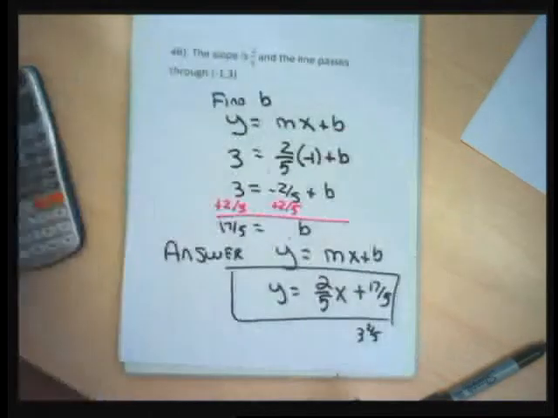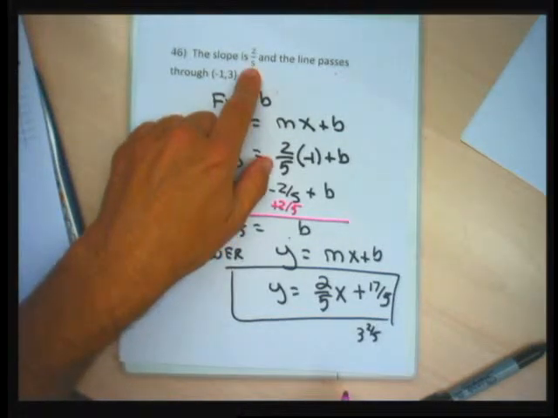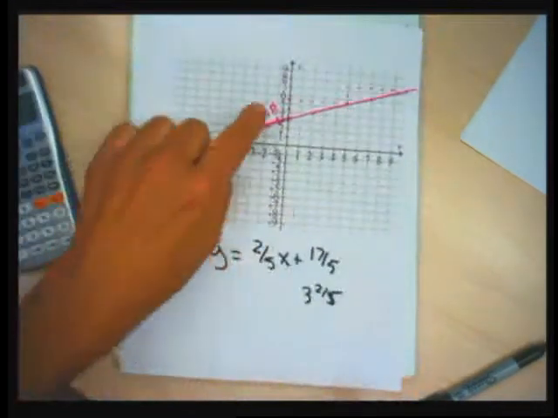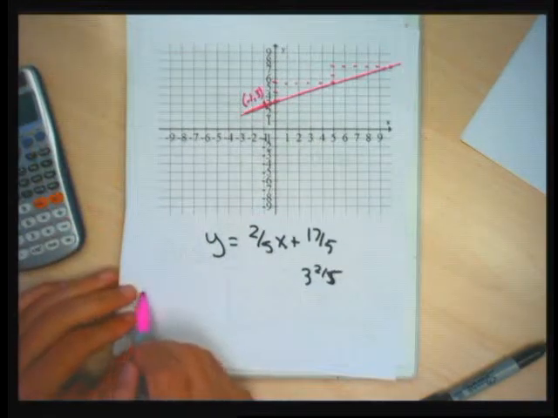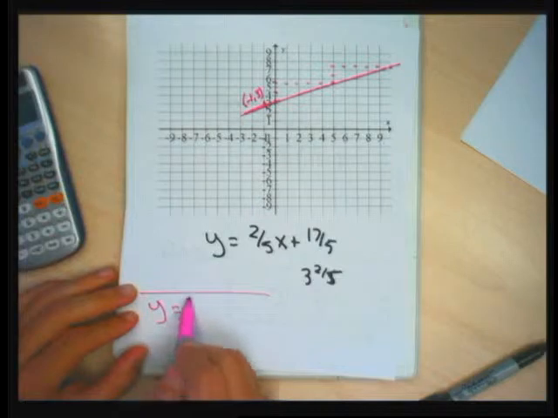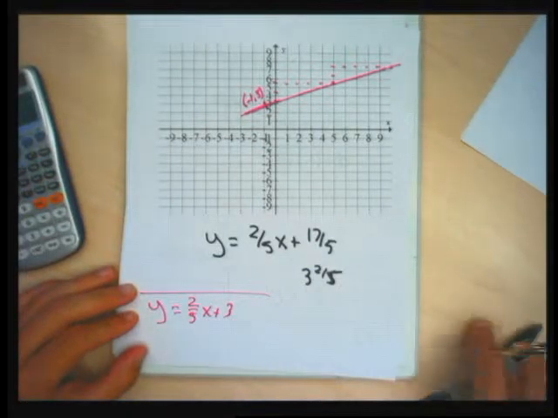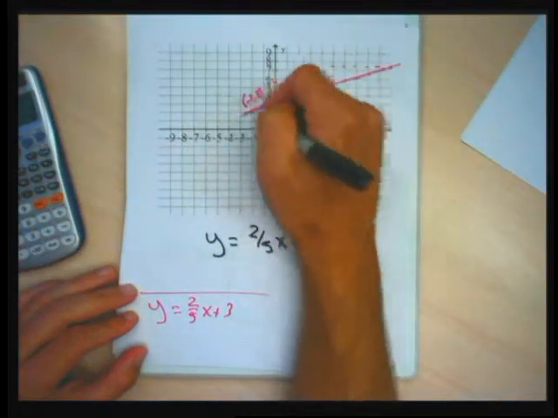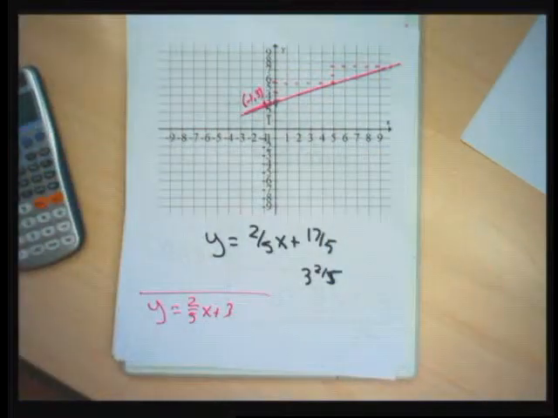Because I was told the slope had to be 2/5. It is 2/5 because I went up to right 5, up to right 5. That's what you need for 2/5 for a slope. And it has to go through the point -1, 3. And it does. If your answer was y equals 2/5 x plus 3, if you'd graph that, you'd start at 3, then go up to right 5. Your graph won't go through the point -1, 3. It goes through the point 0, 3.